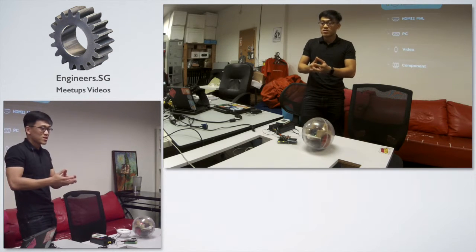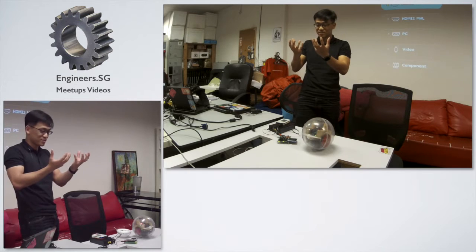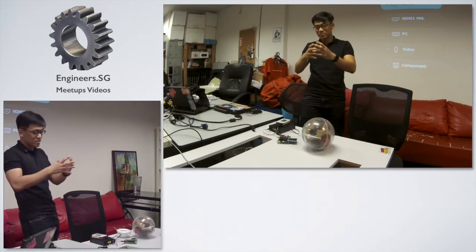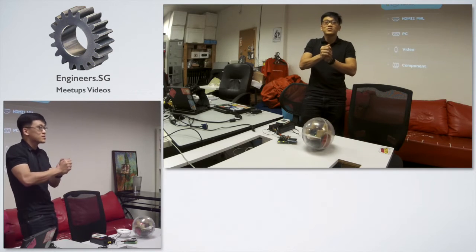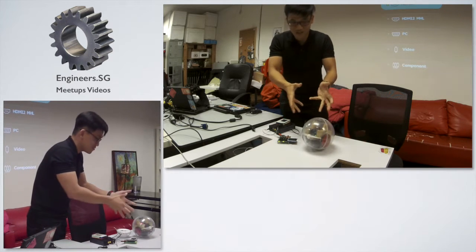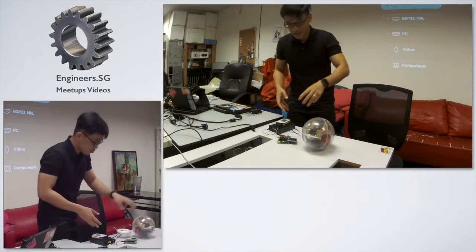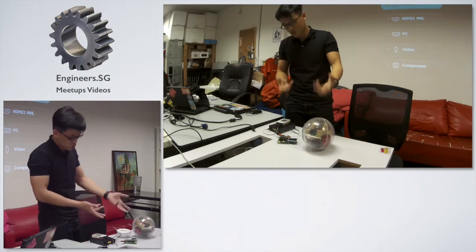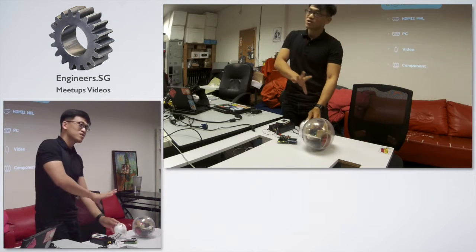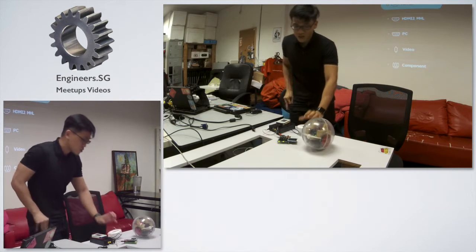And I was thinking maybe I can just integrate the Hasbro and the Spiro one together and try to make something that is in between. And still not successful yet. As you can see right now, it's just a transparent sphere that I got from Asren, together with Arduino, motor driver, two motors, and yeah, that's about it for the hardware actually. So let me just try to drive it.